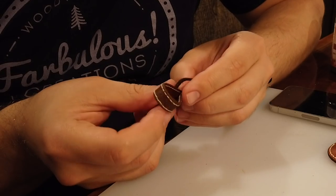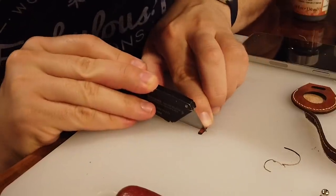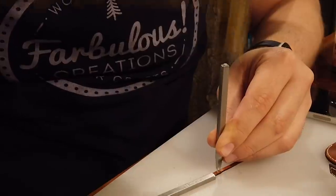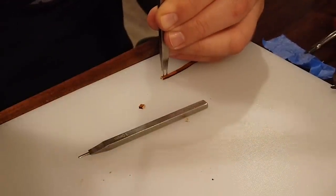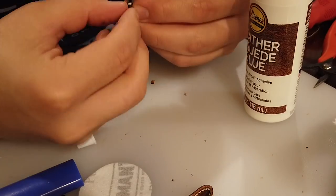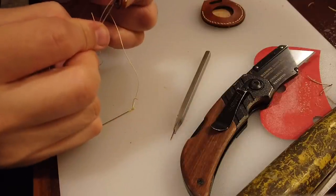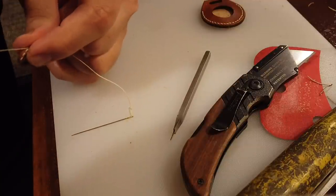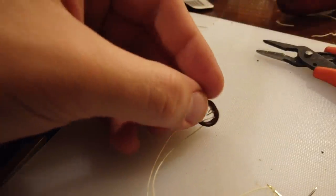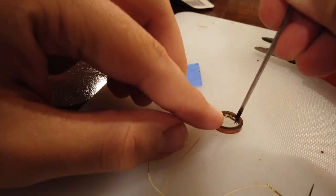The belt loop was the tiniest piece. To assemble, I bent it around the area of the belt it would secure and marked how long it needed to be, then cut off the excess with a utility knife. I punched a hole on each side for the stitches, then used those holes to make one more punch on each side — four holes total for three stitches, in two rows. I applied a tiny bit of glue, held it together for about 10 minutes, then stitched it. To melt the threads without burning myself on such a small piece, I heated the end of a stainless steel cocktail skewer until it was red hot, then pressed the loose threads down to melt them in one go.